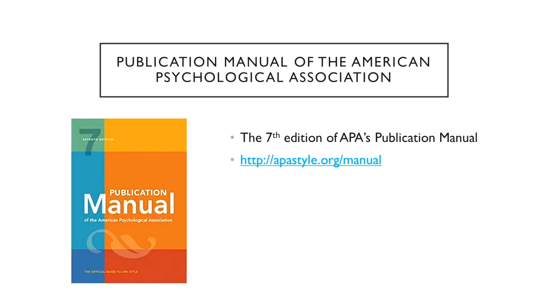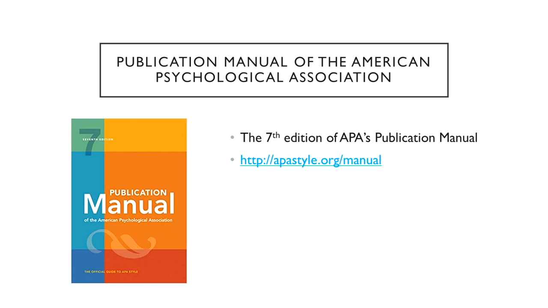So all of this is based on the 7th edition APA publication manual. If you don't have a copy as a grad student, that's blasphemy. You should go out, you should buy a copy, you should have a copy in your desk. I have the really cool one that's spiral bound because it looks cool. It's easier to flip through. You can flip it inside and out.